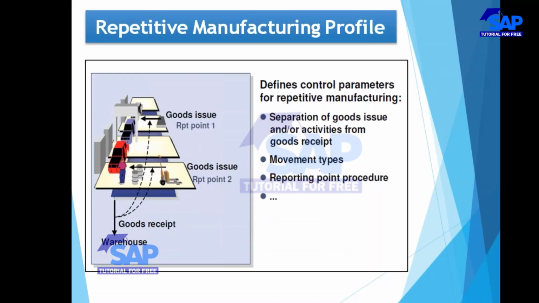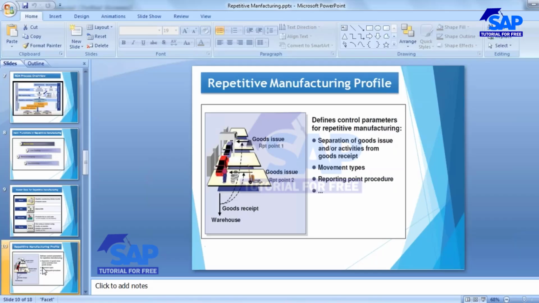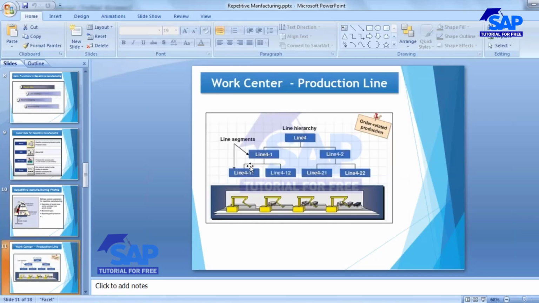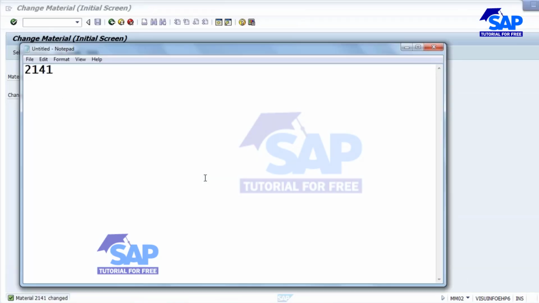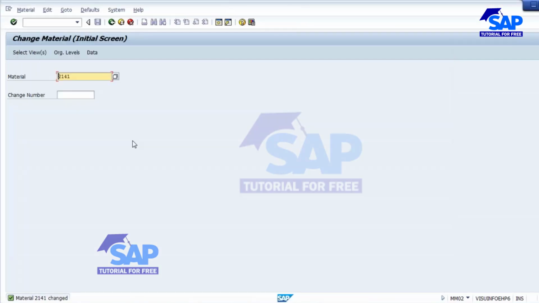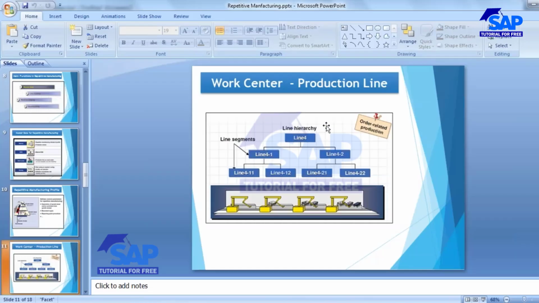Okay, so now we'll be creating the work center. So we created the material master. So now we'll be creating the work center. Okay, so work center in repetitive manufacturing is called a production line.